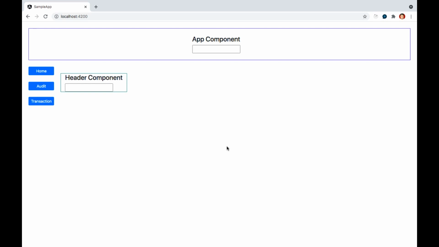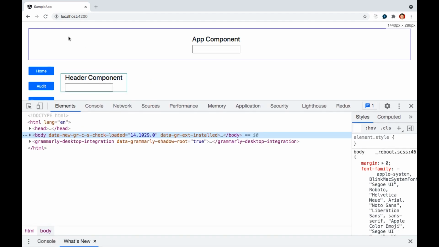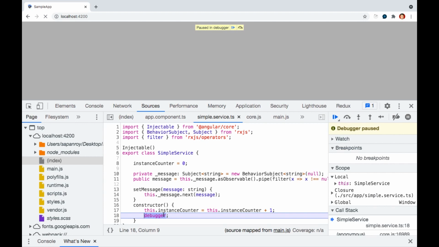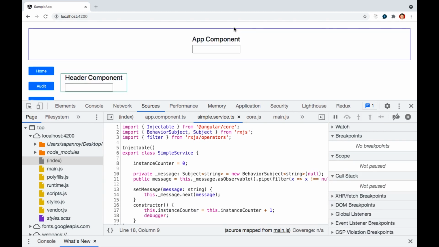I'll inspect it. Okay, and reload this application. We are inside this constructor, and in case this constructor is being called twice, it means that we are going to have two instances of this service. So let's execute it. See, the constructor triggered only once.